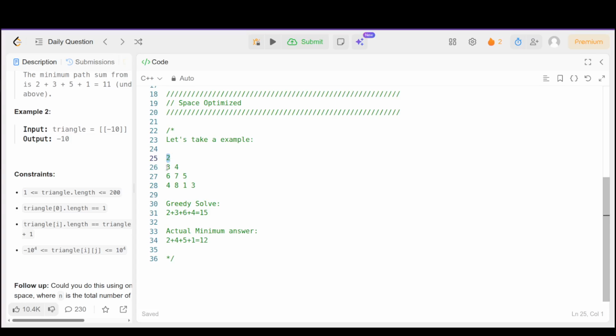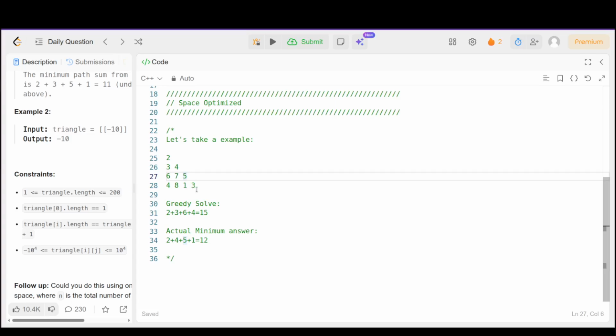Then we can jump into the second row at whatever position. We find the answer by placing the 3, and find the answer by placing the 4, and whichever is the minimum, we take that. Similarly for the next row, 6 7 5, we explore all the possibilities, and similarly for the next row, 4 8 1 3.